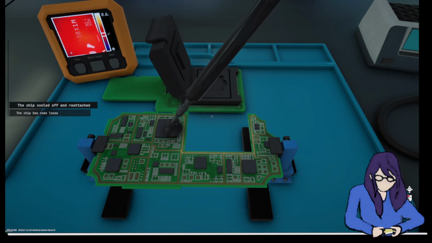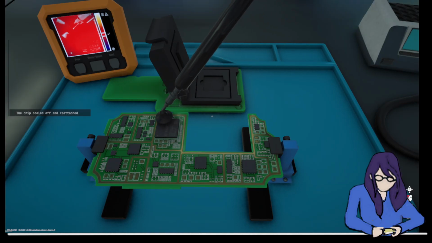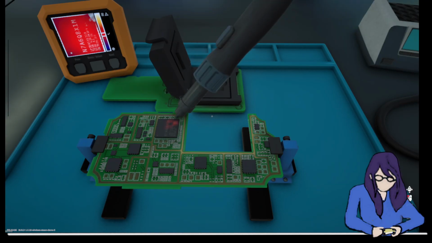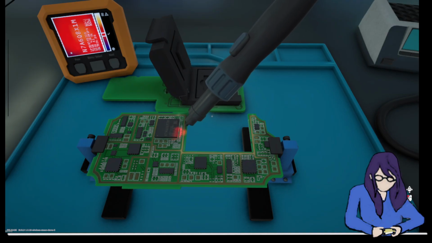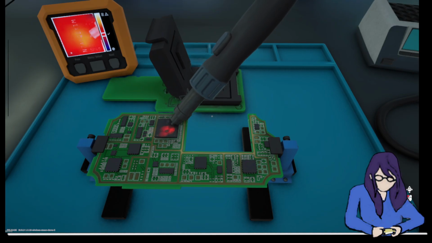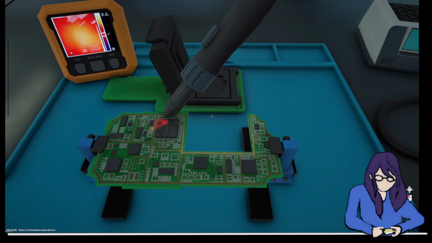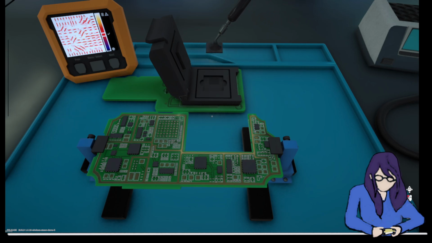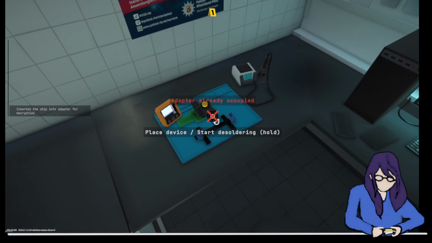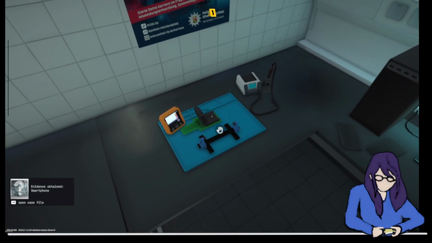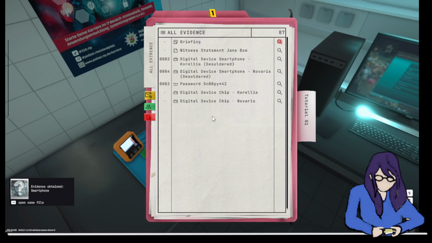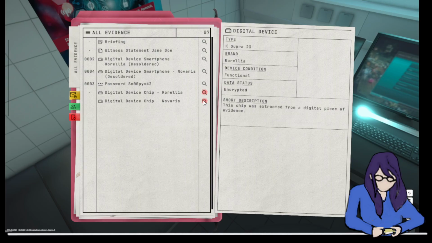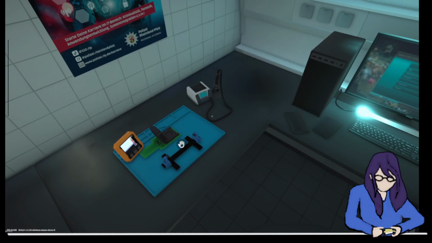Okay, and then we go to... Oh, reattached. You gotta be faster, okay. Boom. Boom. Okay, so then tab. Now what?